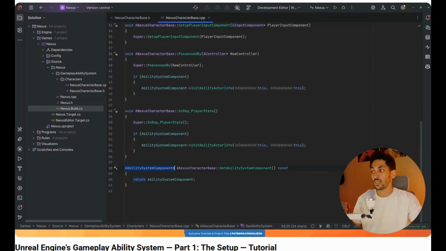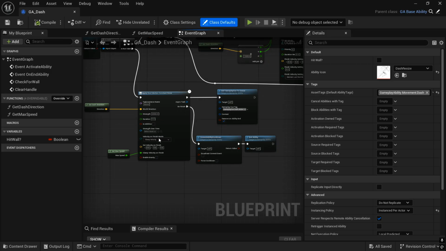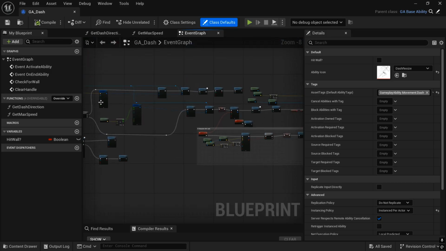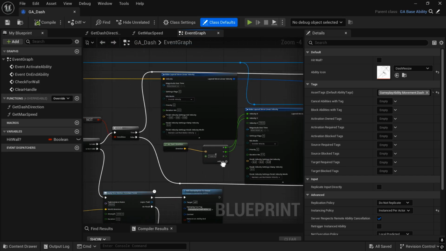Especially at least with the sandbox character CMC, the standard sandbox character that we know from like 5.4 going forward. That can use the apply root motion constant force node and things like that. The new sandbox mover character, it's a little bit more difficult to use for some of those root motion nodes that the gameplay ability system has. Like I couldn't get those to work for that class. I had to use the layered move nodes, like layered move linear velocity and layered move and things like that. But it does work, if you kind of go into that.